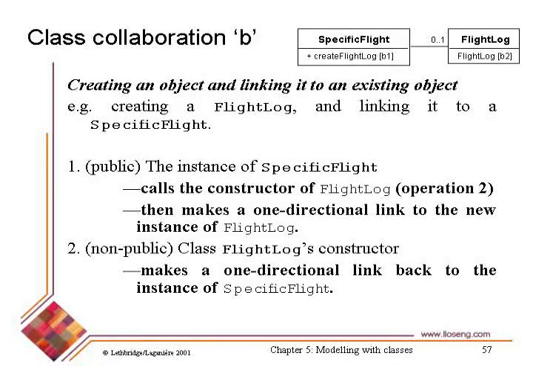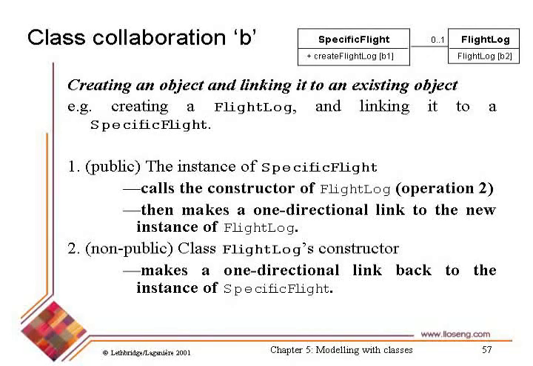Class collaboration B. Okay, in this case, we are creating an object, a flight log, and linking it to a flight. So we're going to have a separate log for each flight. So the specific flight is going to be creating a log at the time when it's about to start flying. We don't create the log when we first schedule the flight, maybe. Maybe we only create the log when the pilot actually signs on to the system. Okay? So now we're not just creating a link between two existing objects, we're creating an object and creating a link between the two objects.